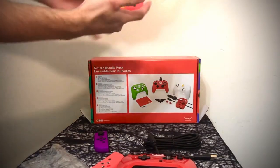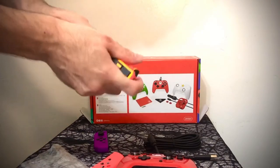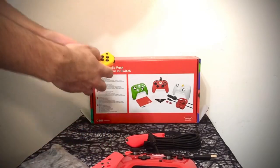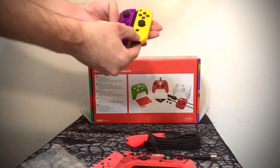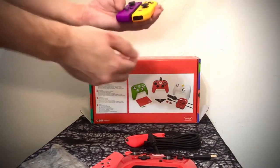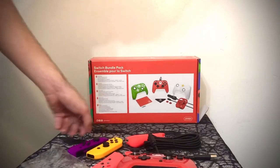Honestly, I wouldn't use the thumbstick covers. They're $80, $40 controllers — if you mess it up, I don't know. But these are just some great new colorways I got — neon orange and neon purple. They're $80 at Best Buy and kind of hard to find right now. Check out Best Buy — GameStop is sold out for Joy-Cons and Switch stuff right now.